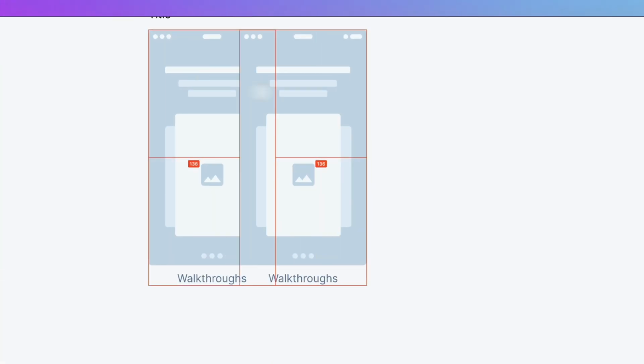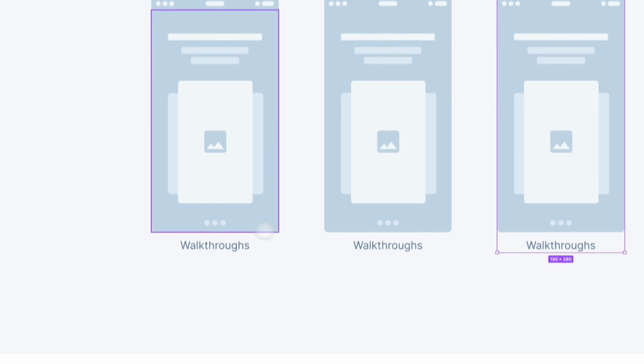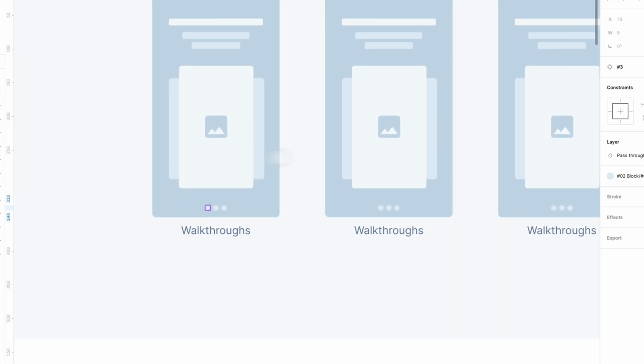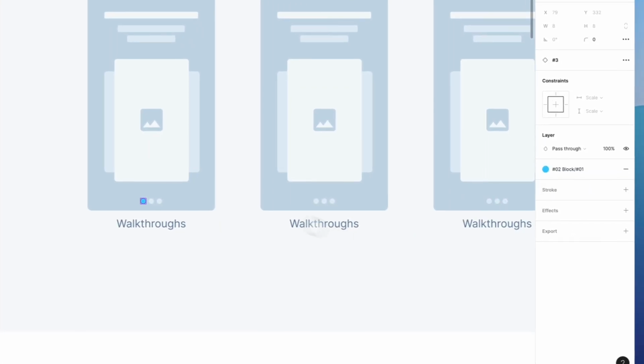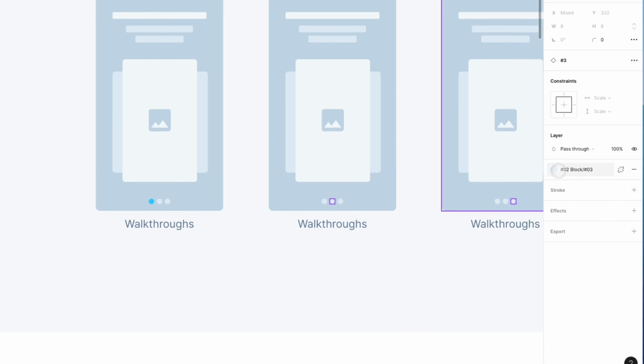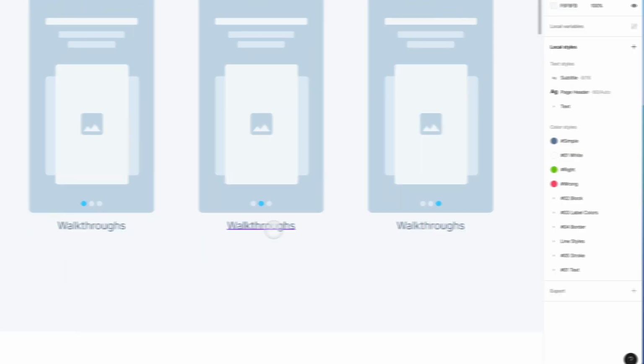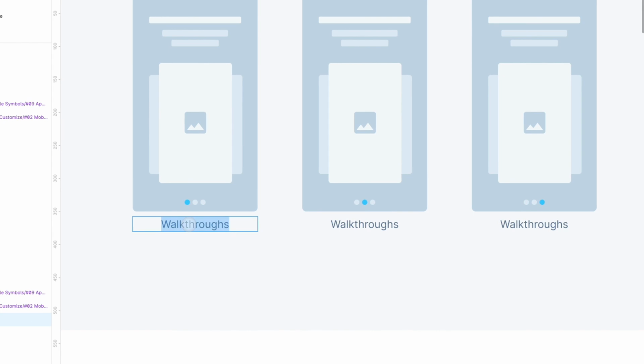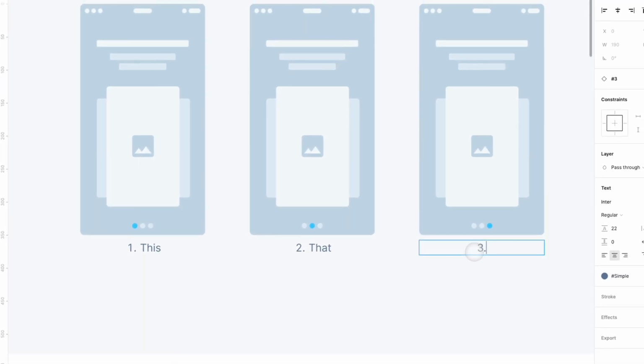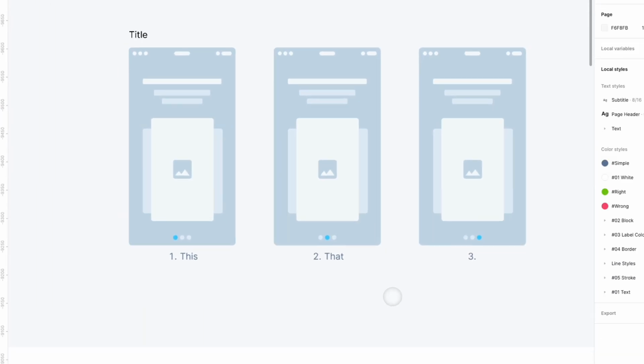But you can break this down into further subsets. So this might be the first of 3, and you can change the color, for example, and adjust these 3 dots. Number 1 might be this. Then we're going to have the second option, which is going to be that, and so on and so forth. So it really depends on the project.